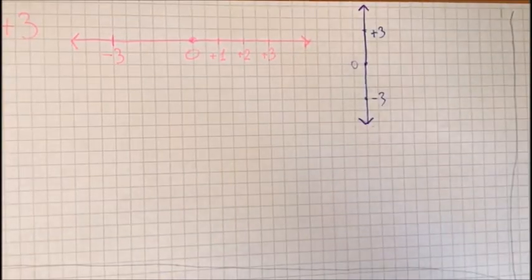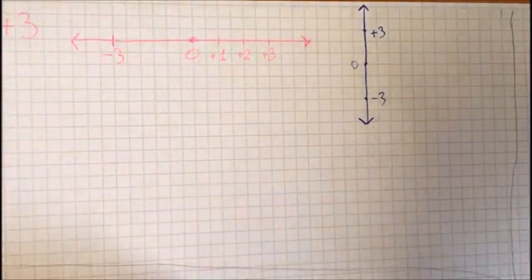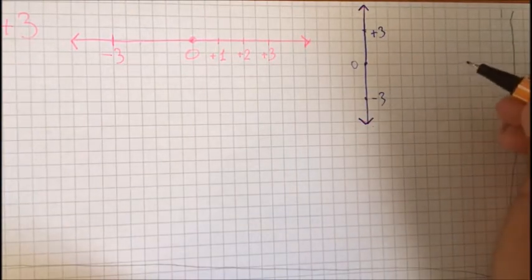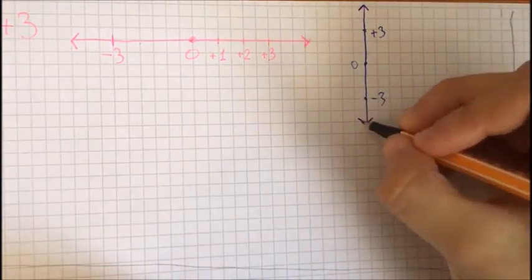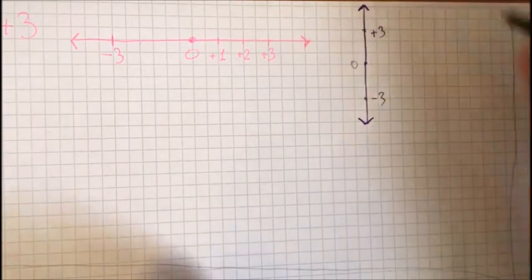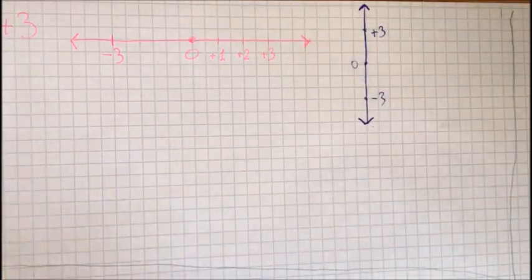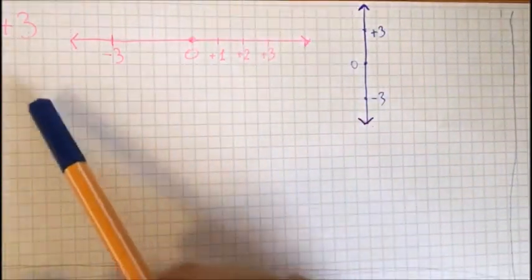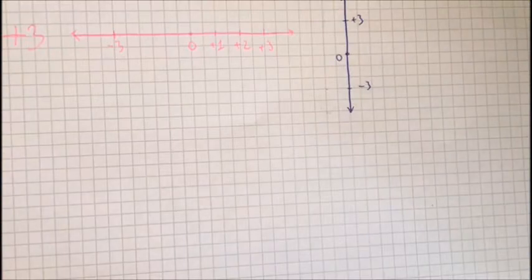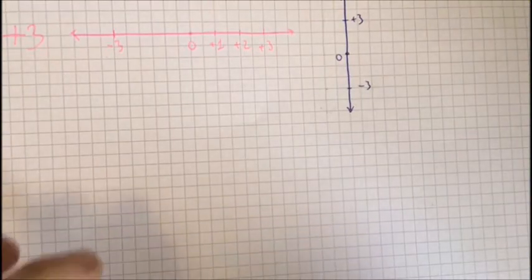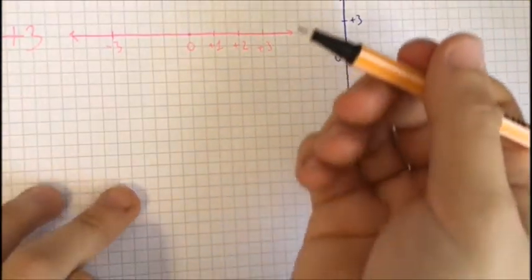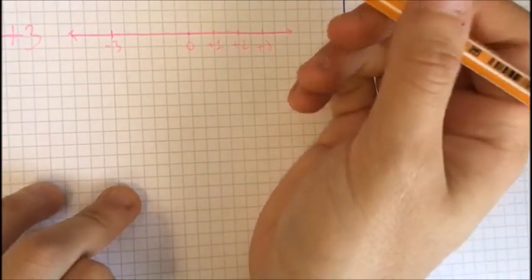Obviously, we don't have to forget these arrows, because let's remember that these are infinite lines, so we can do like this, and the same for the other line. Then we can transfer the whole thing to the Cartesian plane, so that with an ordered pair we are able to locate a point on it exactly.